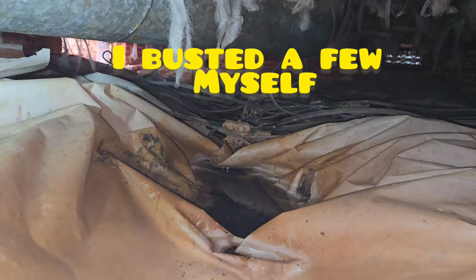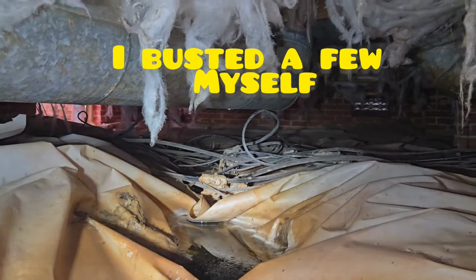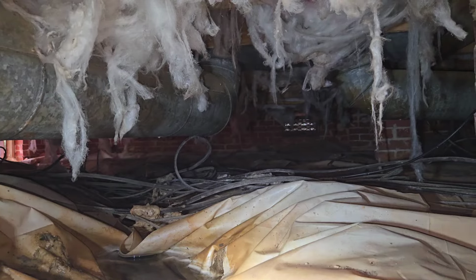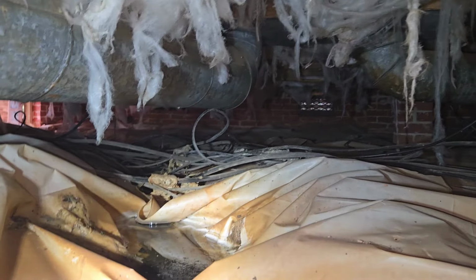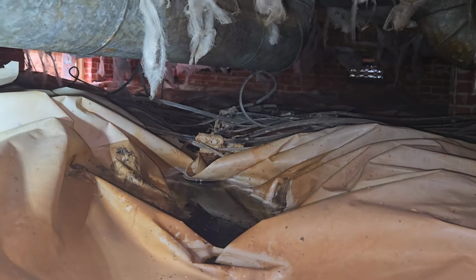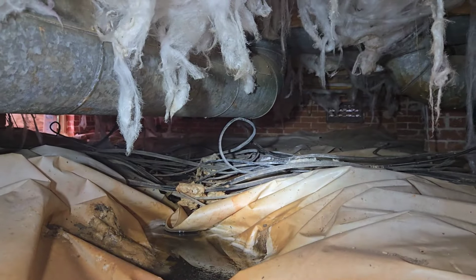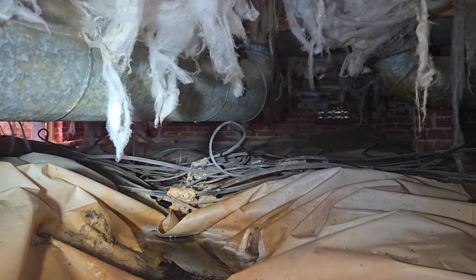Yeah, I'm not gonna be able to get into some of these areas with the camera. So what I showed you guys here is about as much as I get. I just went to the back, kind of filmed there a little bit. But you can see this is one of these shallow crawl spaces. This is not a hands and knees job here. This is a belly crawl.